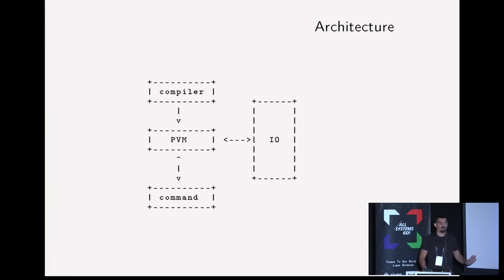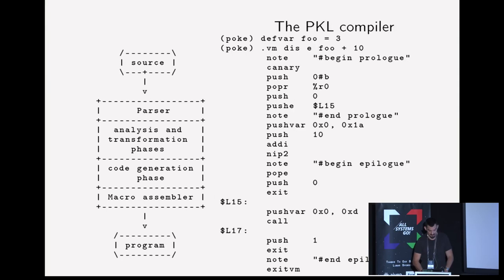And this was about the language. So now, unfortunately, I wanted to tell you how it works internally, but it's going to be super fast. So this is the architecture of the application. You have a command part, which is the readline and all the things, boring. Then you have a compiler, which compiles POC into a virtual machine, which is the POC virtual machine. And it is the virtual machine, through its instructions, that accesses the I/O space, in this case, the file.